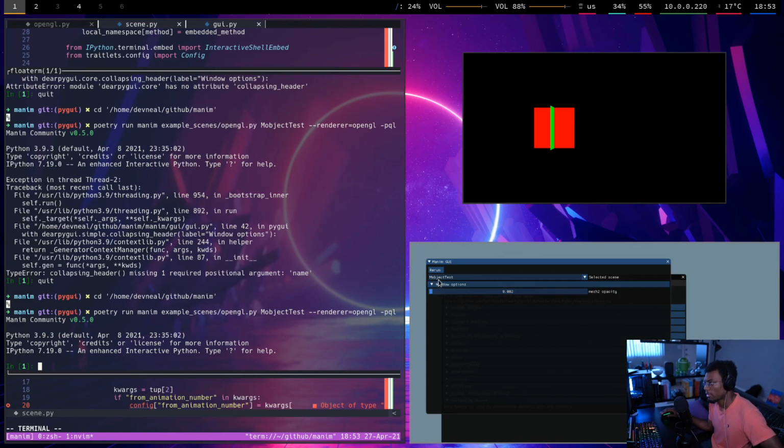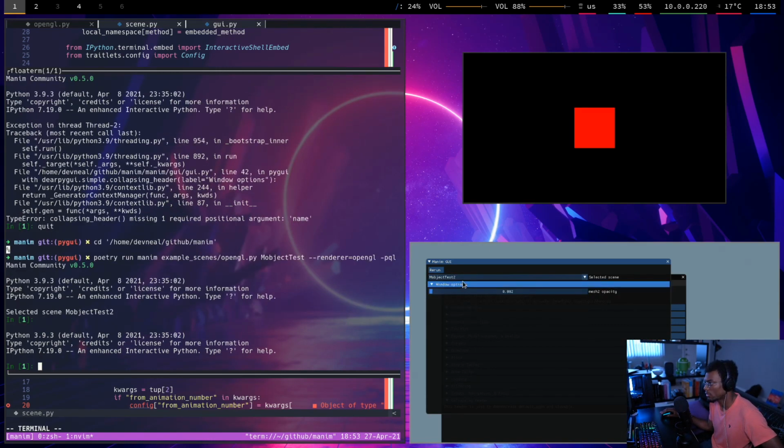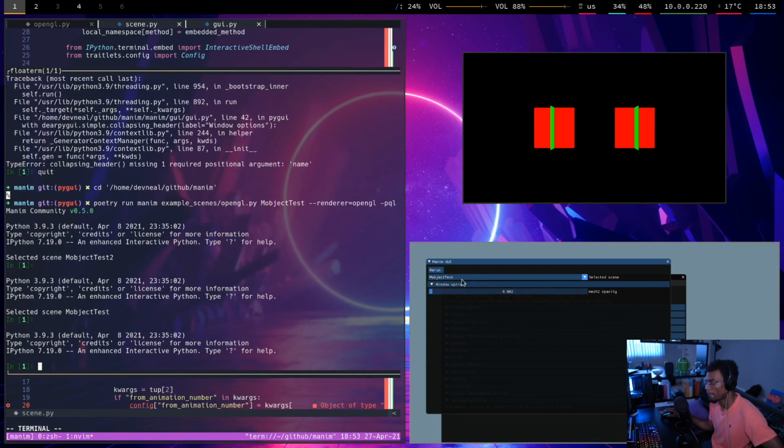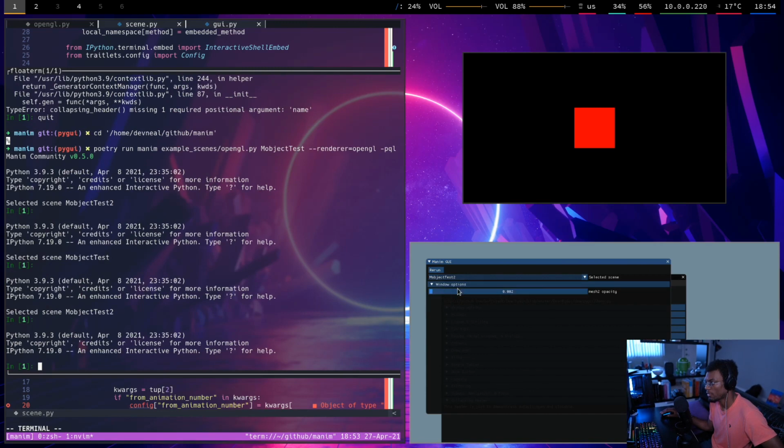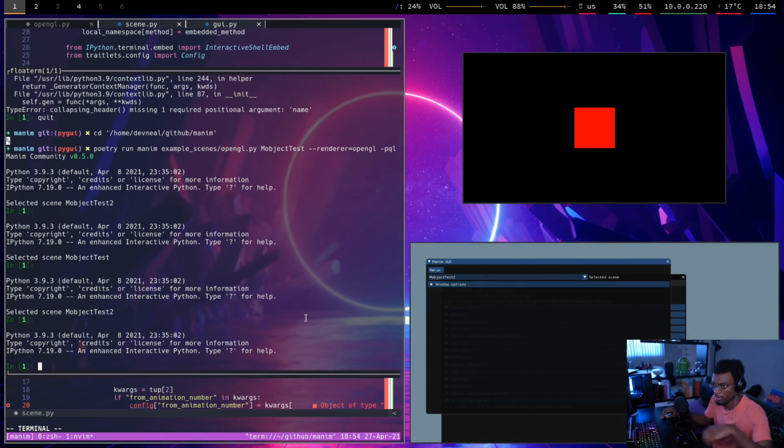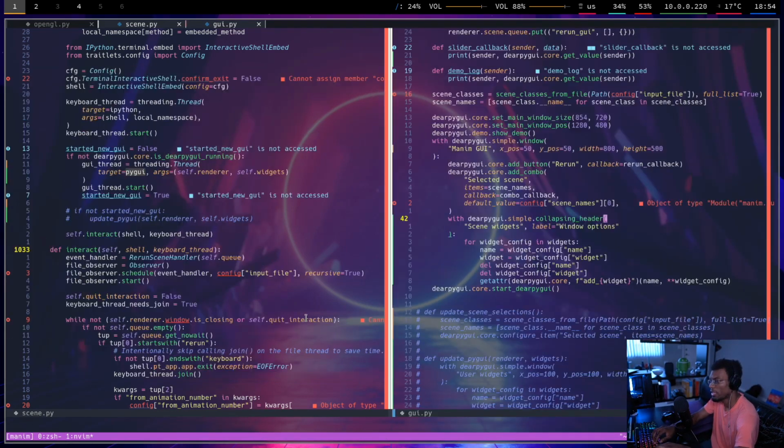What I'd like though is just a space or a separator. Also, when I switch, the window options are still there, which I think makes sense because I don't have any updating code right now.